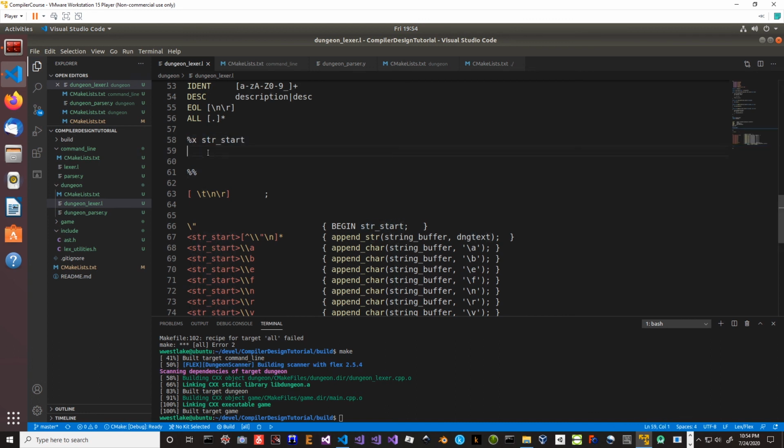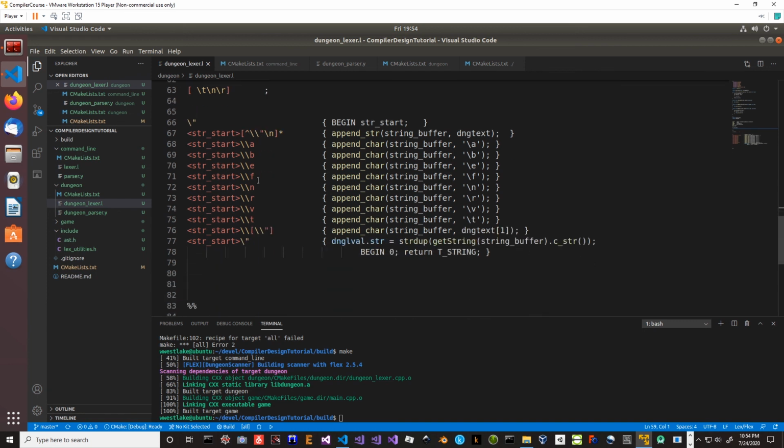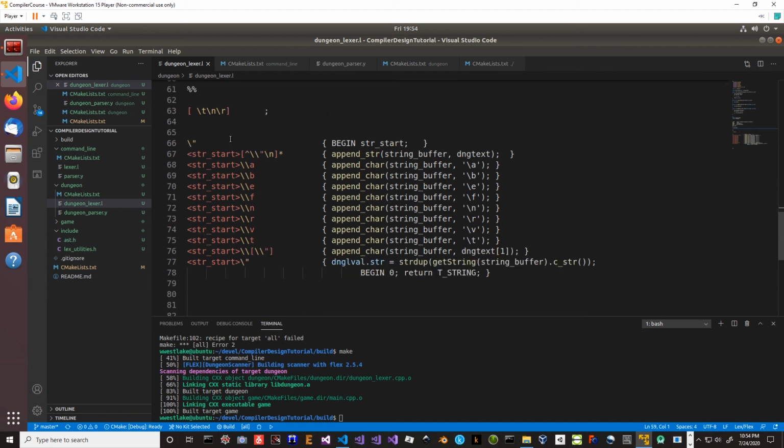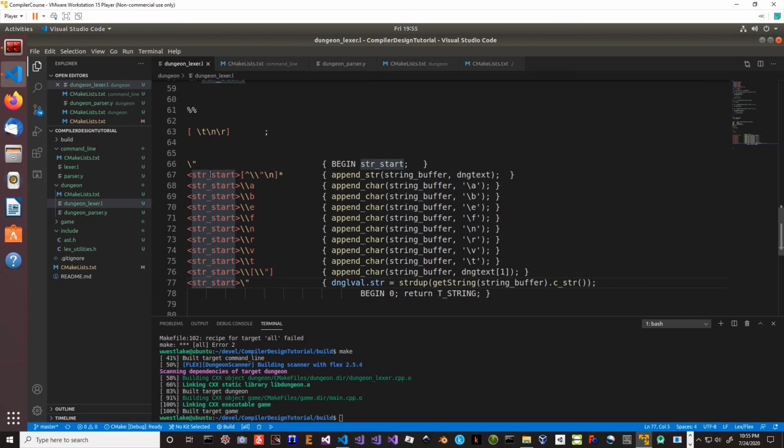That creates a state. We can create other states, and we will. We'll do some for comments and stuff like that. When the Lexer gets this token, a double quote, it calls this macro BEGIN with string start being the state. And then from there on out, it can only run patterns in this. It won't even see this up here. This is non-existent to it. Only these function when it's in that string start state.